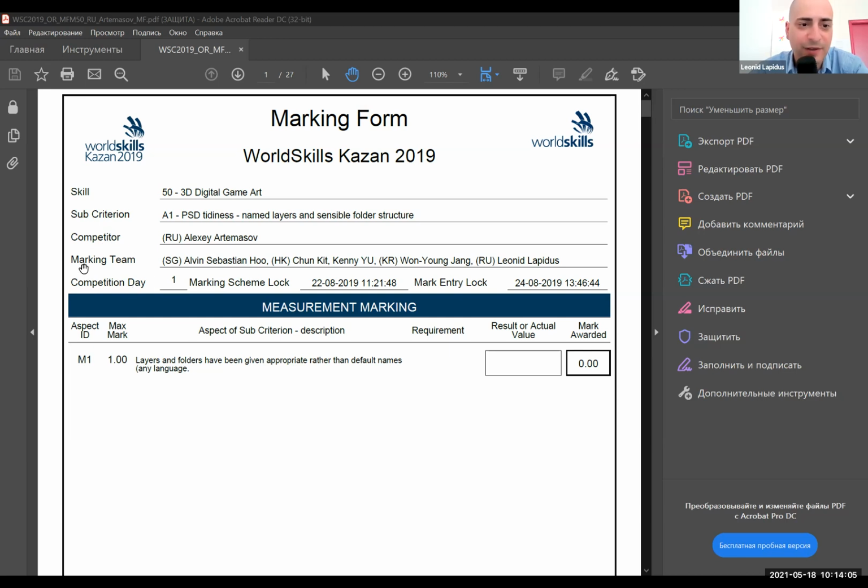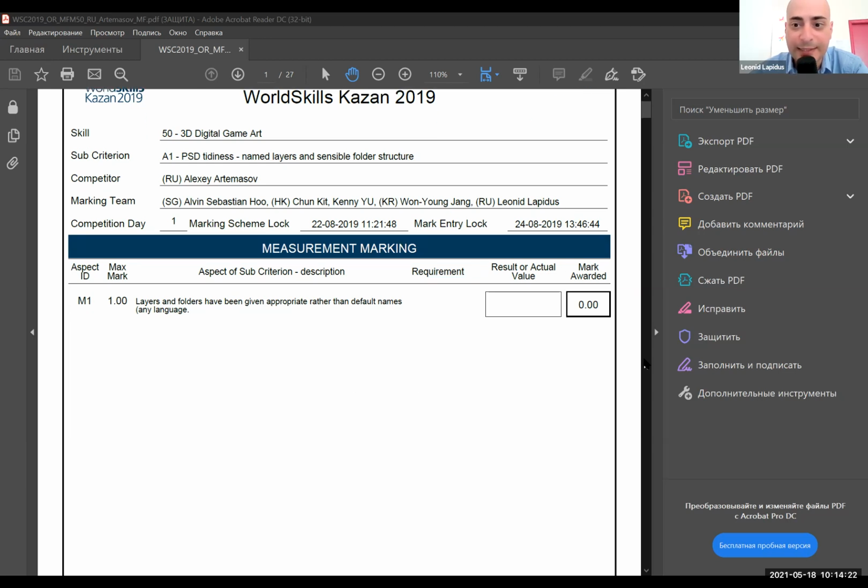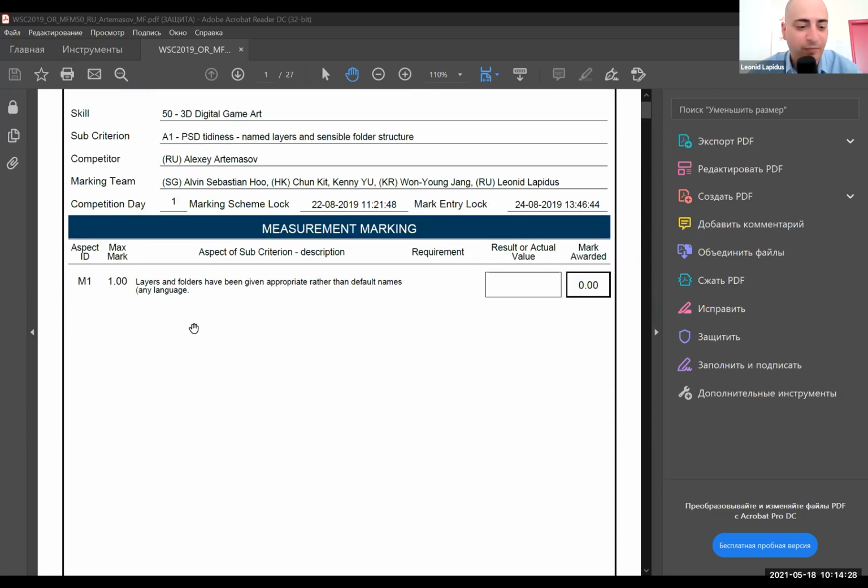This is his name, and this is the marking team. I was in that marking team. Okay, let's start. We need to go across this document and at least read the names of the aspects.